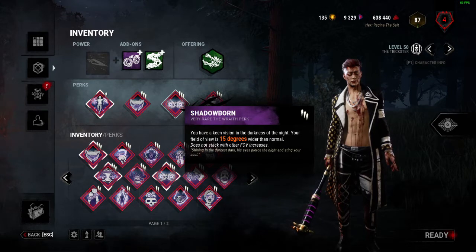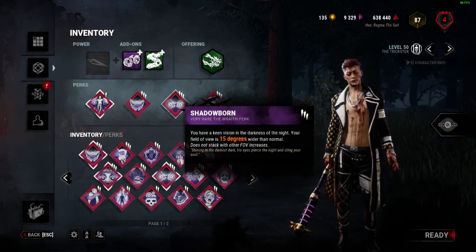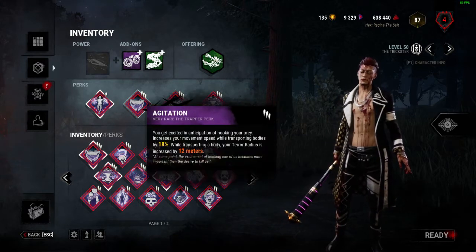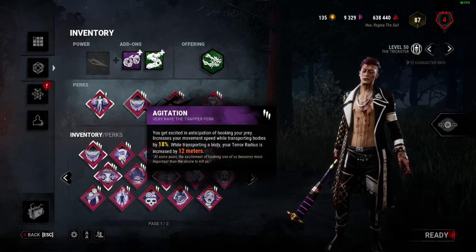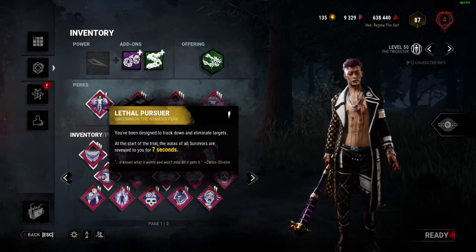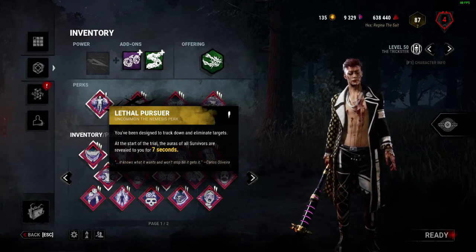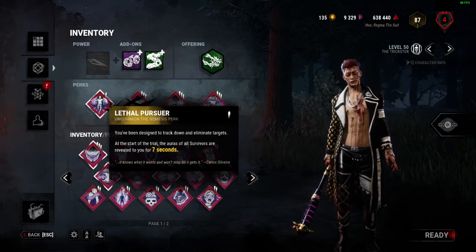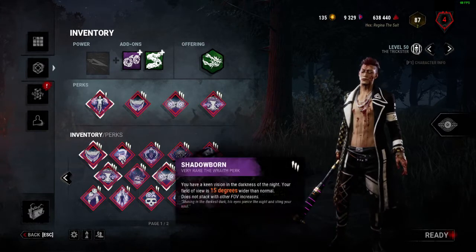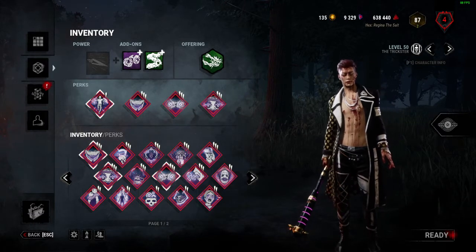Shadowborn is obviously good for a projectile killer because of the field of view increase. Agitation is just kind of a generally good perk to have because I want to get to hooks as fast as I possibly can. Lethal Pursuer is another perk that's just good to have. It's particularly good on Trickster to have information as early as possible in the match, so then you can start working with that. Dark Devotion is another one I've been enjoying a lot on Trickster recently.